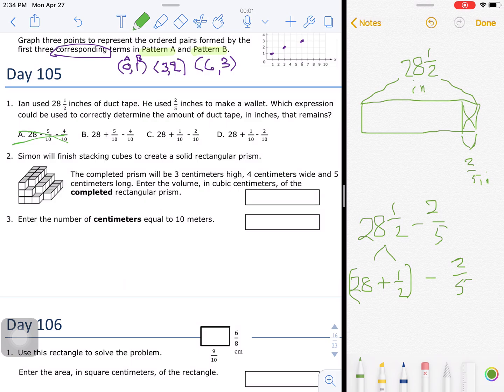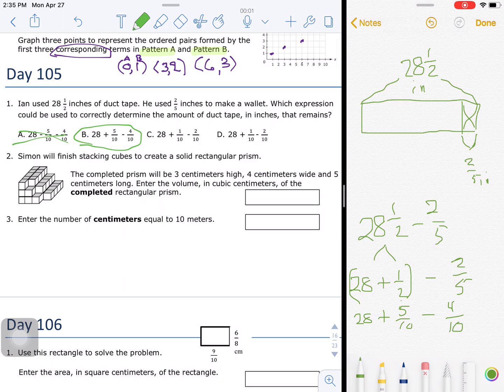and 4/10 from there. You might say, well, wait, where do you get tenths? Well, remember, we're dealing with fractions, so we have halves and fifths, and the common denominator for halves and fifths is tenths. So I would have 2 and 5/10 minus 4/10, right? Because 1/2 is equal to 5/10 and 2/5 is equal to 4/10. So, as I'm looking at that, oh, well look, I see that right here with selection B.